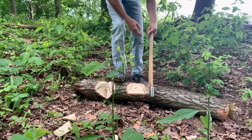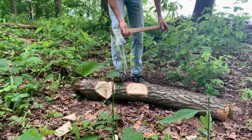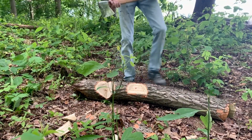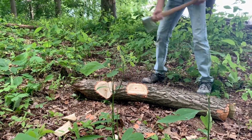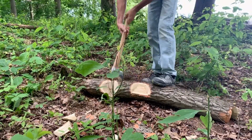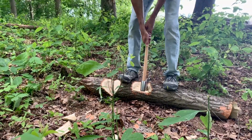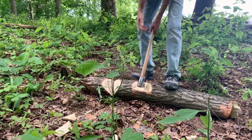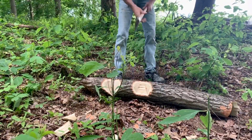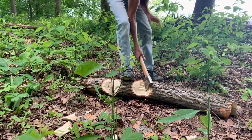I thought bucking with this short handle would be odd, but honestly, it's not that bad. Feels probably a little more tiring because I gotta bend my knees and squat a bit more, but it's really not that bad. It would be hard, I think, if you had a bigger log you were trying to stand on top of, because you would really have to bend over to get those bottom chips. But I'm almost never cutting wood that size, with an axe anyway.